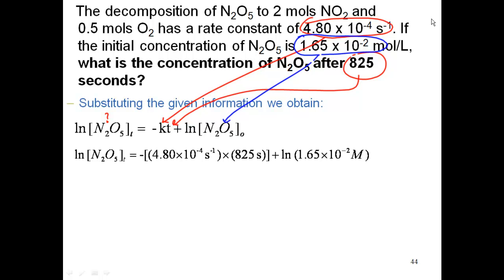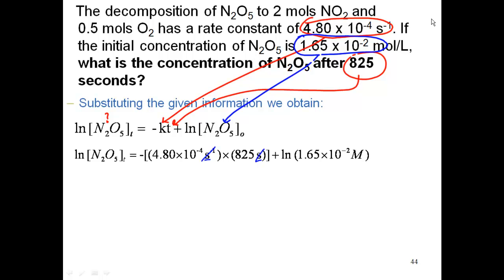What about the kt? One thing you might notice is that we have time units and time units. They have to cancel. That means that you have to have them the same units to cancel. So if you're given hours for one and seconds for the other, you're going to have to convert one or the other to the same units where you can cancel them out. That's someplace to look for errors.